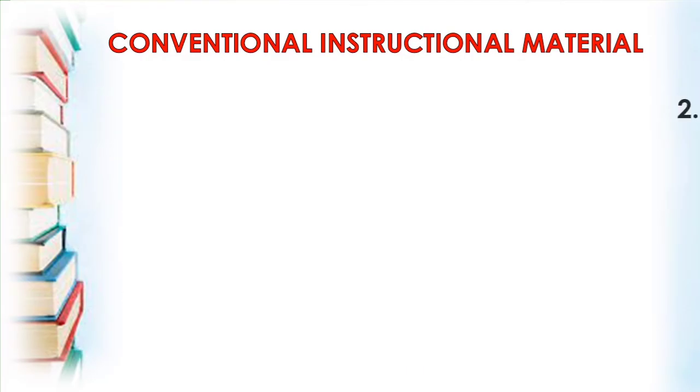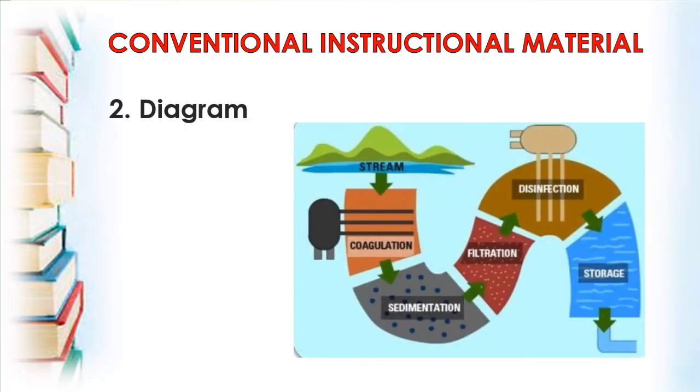Okay. So we also have the diagram. It's a graphic design that explains rather than represents. Example, here is a diagram showing how water from streams are filtered. So this is the stream. Mag-undergo siya ng coagulation process, to sedimentation, to filtration, to disinfection, sa storage, and then pwede nyo na siyang inumin. So this is the diagram showing how water from streams are filtered.